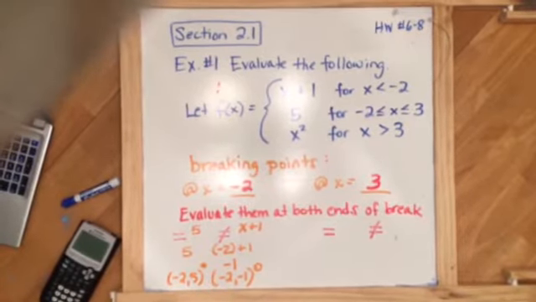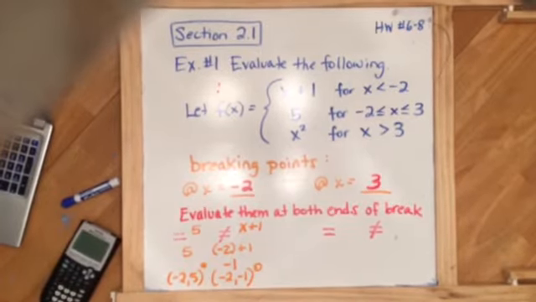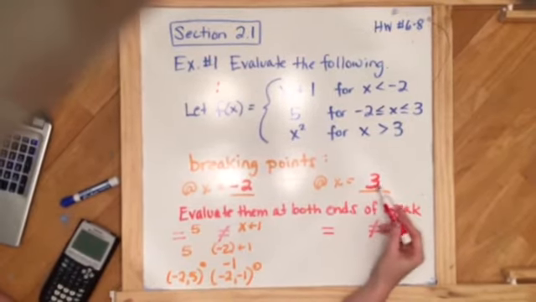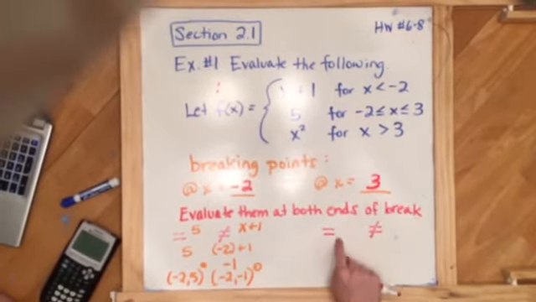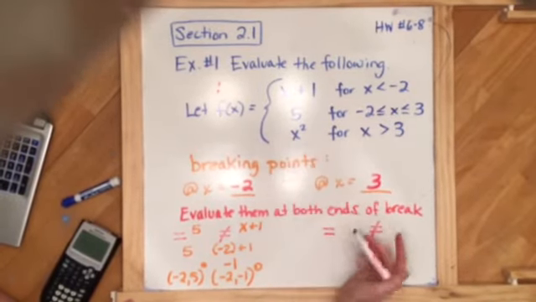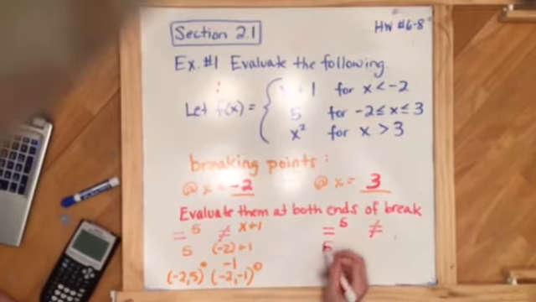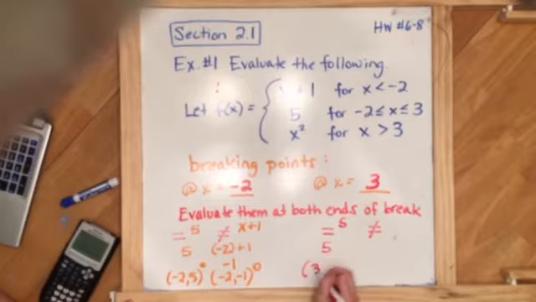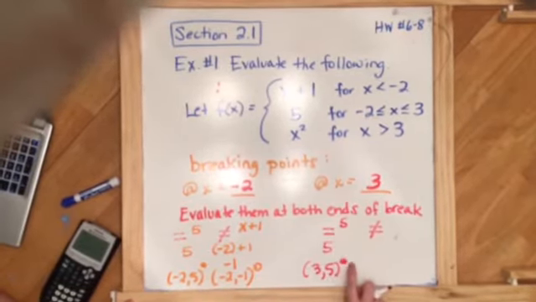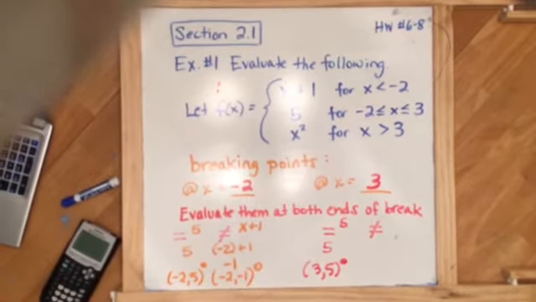All right, now let's try the other breaking point and see if you can follow me a little bit better now that we have one under our belt. So we're going to evaluate it where it's equal to 3. Okay, so it's equal to 3 in the second piece, which is 5. Again, there's nowhere to plug it in, so we know it's just equal to 5. So we have an output at 3, 5. And again, it's going to be a closed circle, right? When it's equal to something, closed circle. Equal, closed circle. Not equal, open circle.